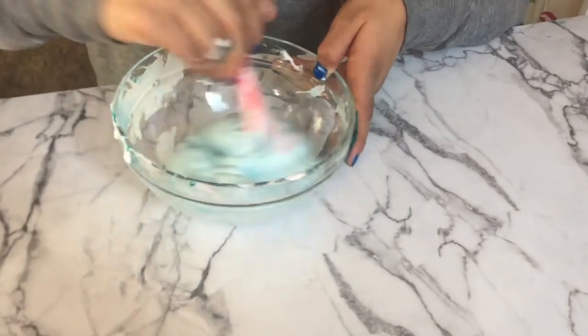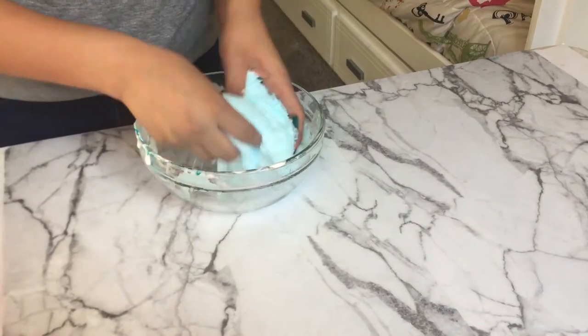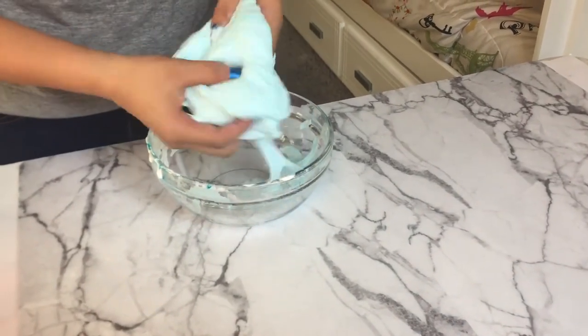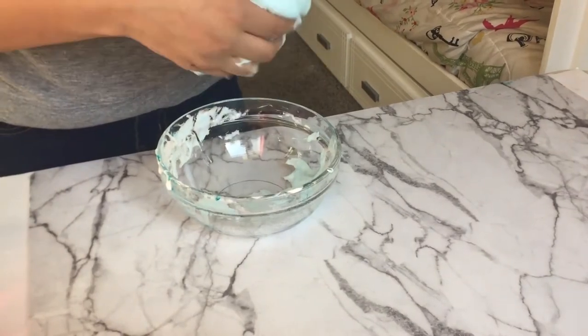So as you can see, it is all stuck to itself. So now I'm going to grab it with my hands and play with it until it is unsticky and fun to play with.